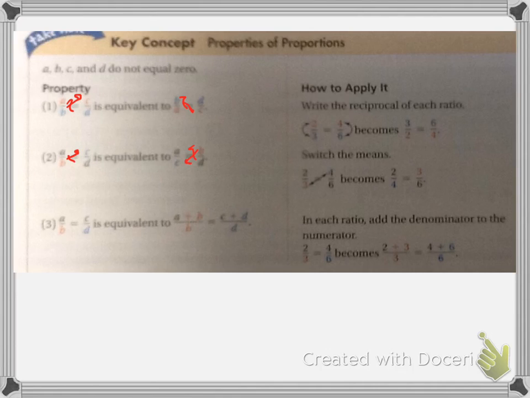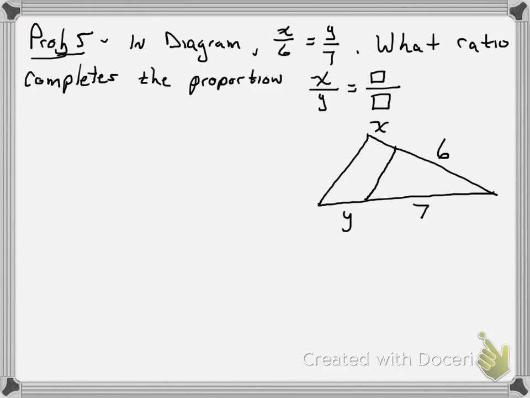So when we look at problem 5 in the diagram, x over 6 equals y over 7, what ratio completes the proportion? So x over y is what they give me. Well, if I look at my first thing, what is x multiplied by when I cross multiply? It's 7. So x and 7 should cross multiply again here. So when I'm trying to fill this in, and 6 should be times the y. So y times 6, the 6 has got to go up here. X times 7, the 7 has got to go down there. Okay, as long as it's consistent with our cross multiplication, we're fine. So my answer here is 6/7.